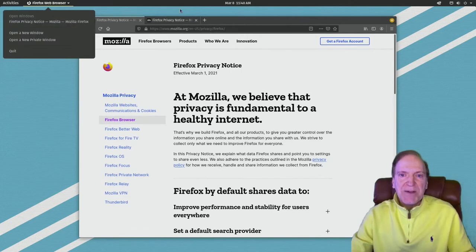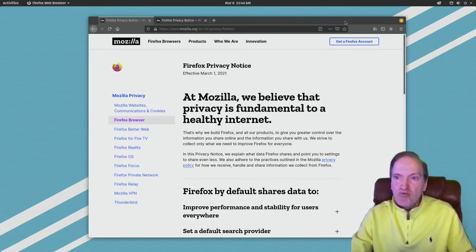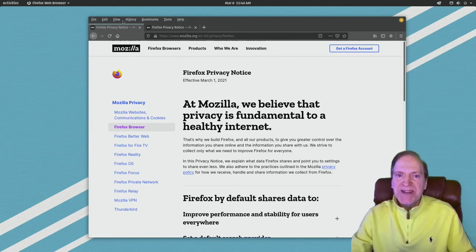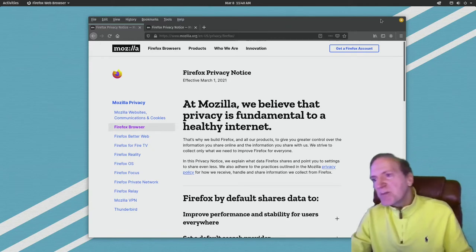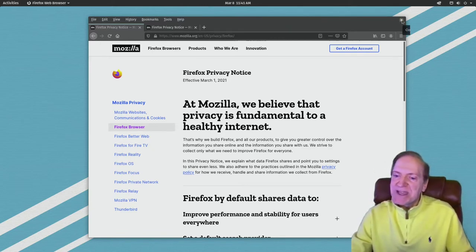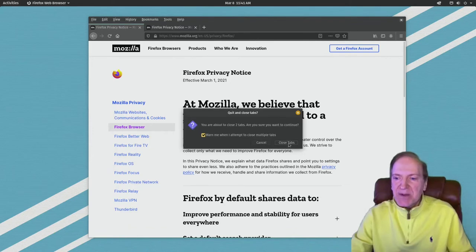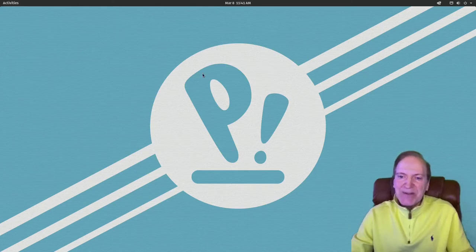Back on topic — I noticed there's only an X button up there, no minimize button. That's different. You can click on the menu bar and bring up a menu if you like the more traditional look. For being beginner friendly though, that's kind of strange that you wouldn't have your minimize button there. It doesn't really bother me, but you know. Let's take a look at the wallpaper and see what's available — right now it's got the Pop wallpaper with the big P.